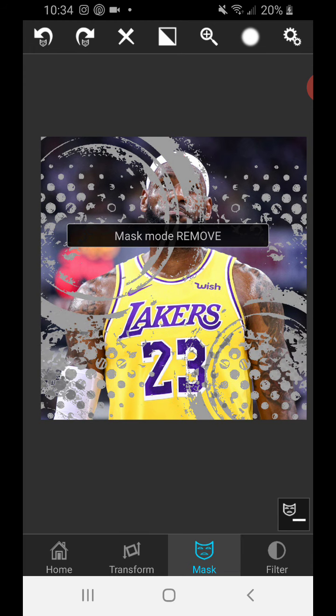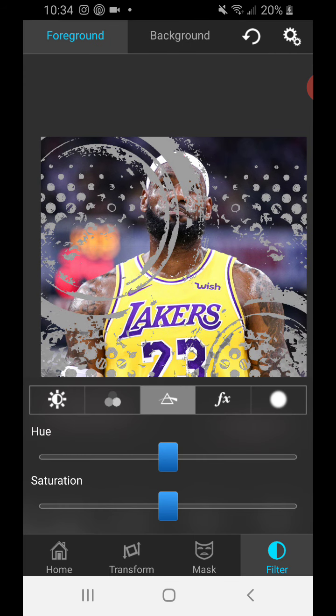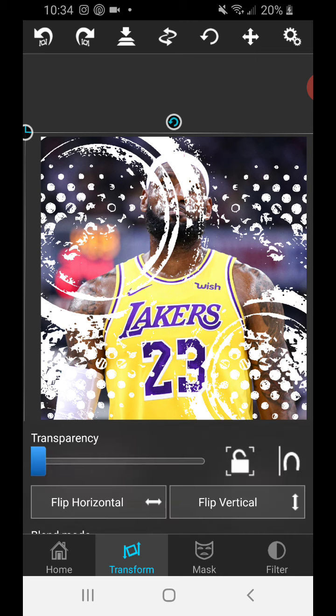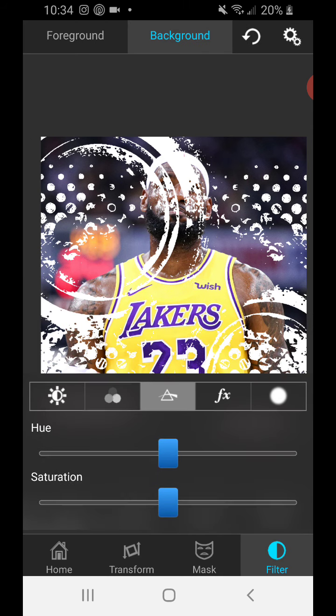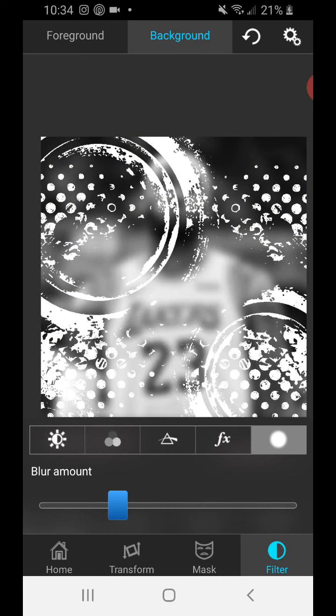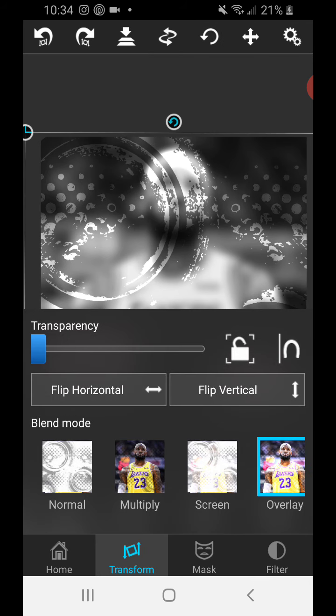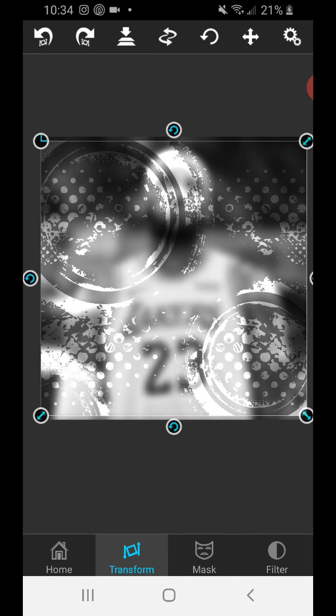Take that out. Go to the background, saturation down, blur amount up, and then overlay that.